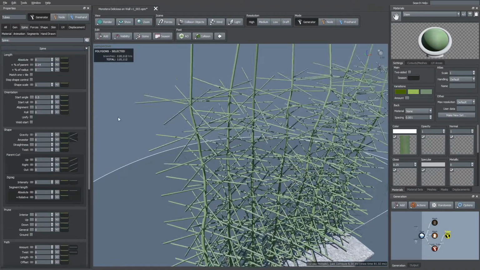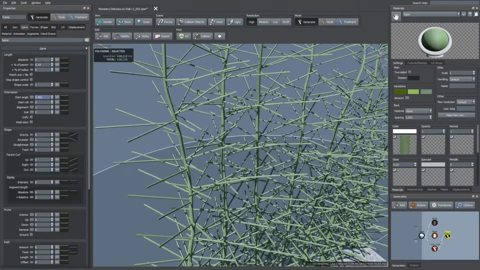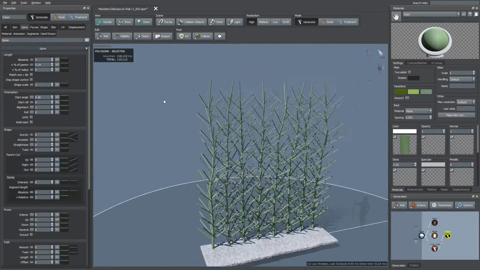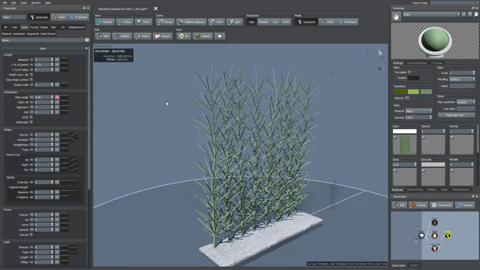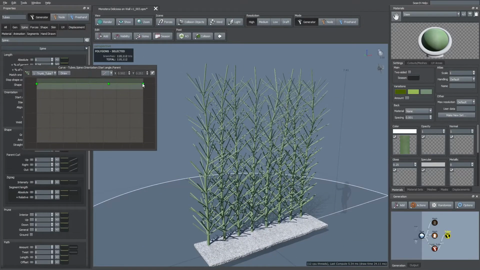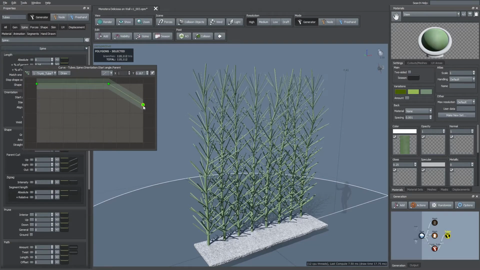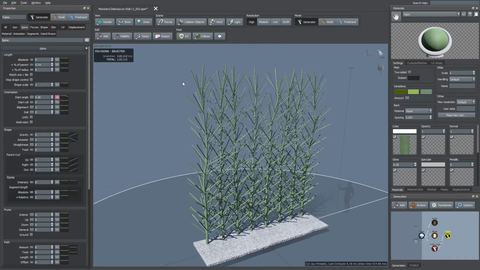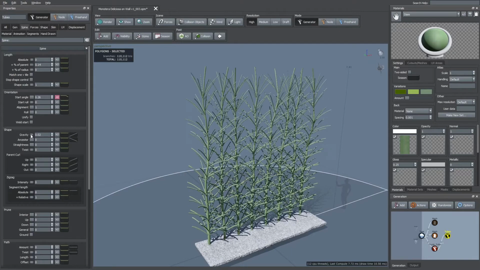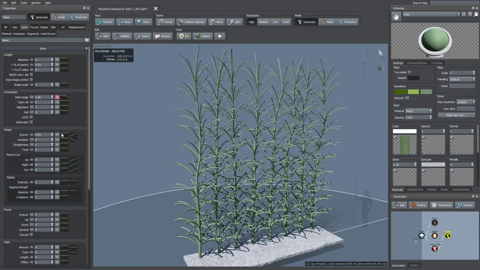The next thing I did was to change the start angle. And I added some variance so these didn't look similar. By using the green curve on the right I made the top branches have a lower start angle, as you see here. Then I added some gravity and with the green curve I changed this value along the main trunk.